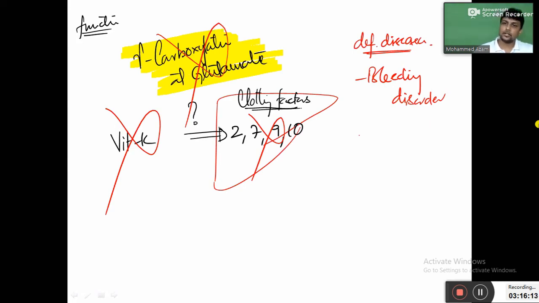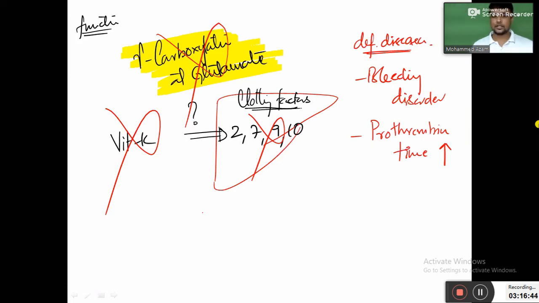Okay, and not only that, remember one more thing, prothrombin time will be increased. I think you have learned in the physiology, or in the practicals, there will be something known as clotting time, bleeding time, and prothrombin time. CT, BT and PT. Remember, when there is vitamin K deficiency, it will lead to increased prothrombin time, sir. That's all. Done. That is all that you have to remember about vitamin K.